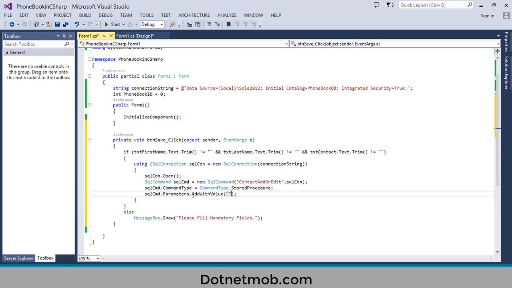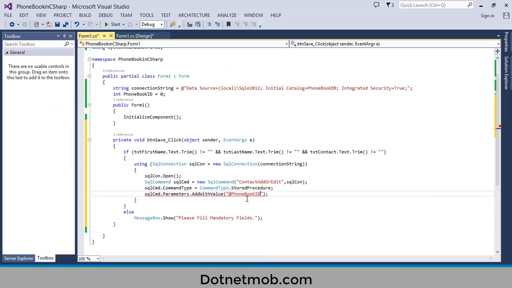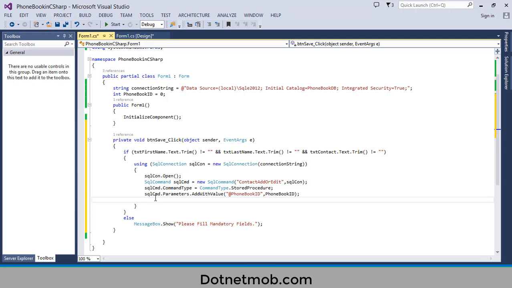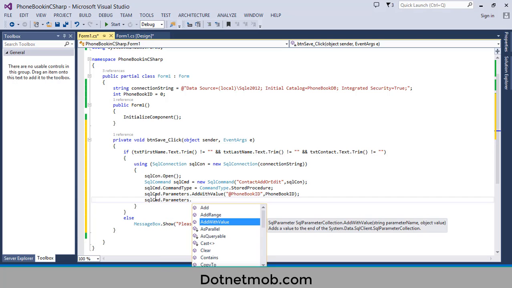Then we will pass parameter values here, sqlcmd dot parameters dot add with value. First of all, the parameter name. First of all, we have phone book ID, and I will pass this from the variable phone book ID. Then we have sqlcmd dot parameters dot add with value.